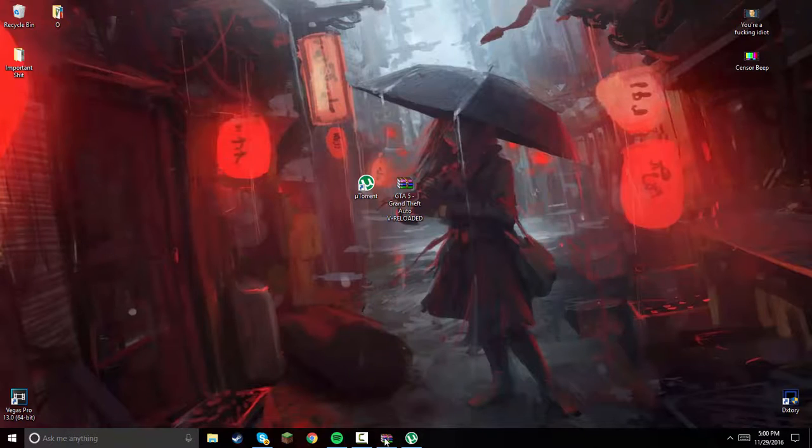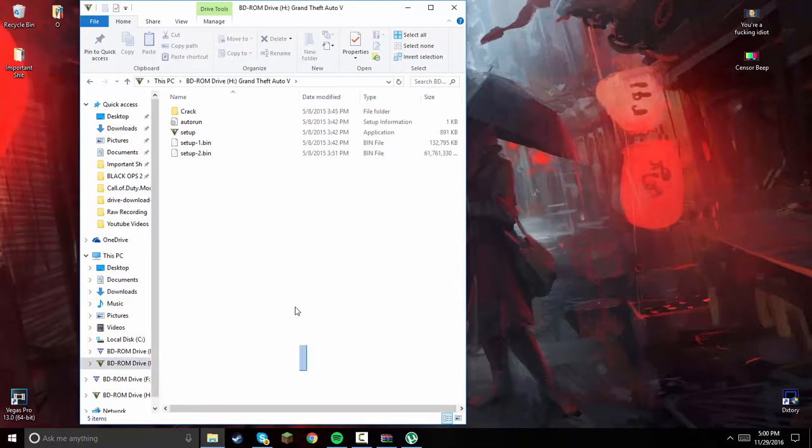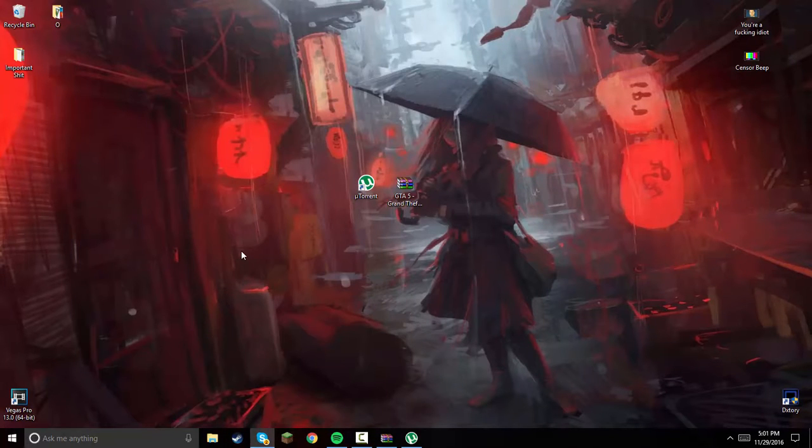So once you finish downloading the torrent, there's two different ways that you can go about extracting it. One way is for you to download Power ISO and Daemon Tools Lite, and after downloading it, the game should automatically be put onto your hard drive or added as a disk. I'm not really sure how it works, but it should be there if you have those two programs installed and set up, like me.